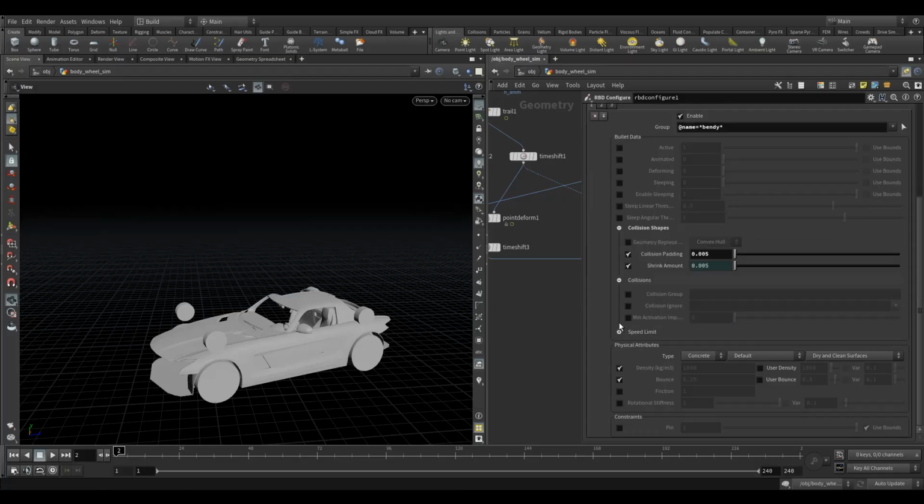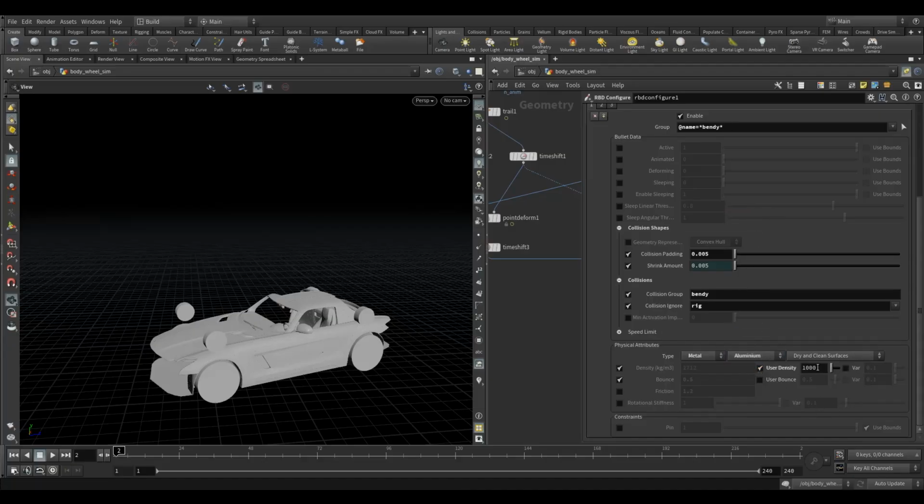And the collisions, again, we'll call these bendy. And the collision ignore, again, is going to be the rig, which should be in this group now here, yeah. Cool, and then this is going to be metal. I think a car like this could be aluminium.